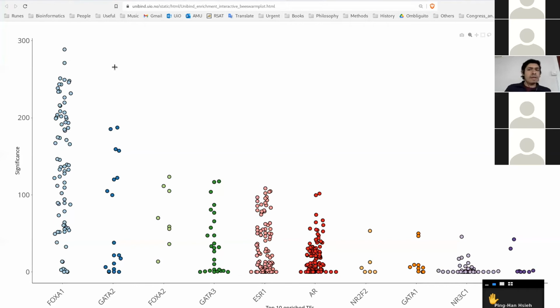Is that possible? Yes. The only thing is that this information should be a column in the table that you use to create the plot, in your data.